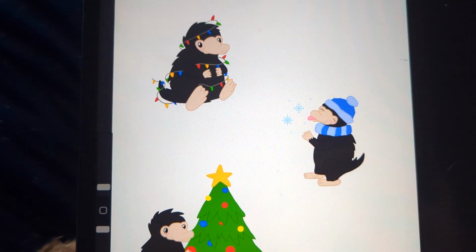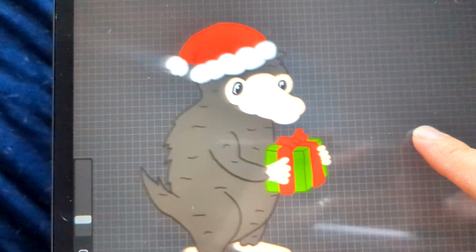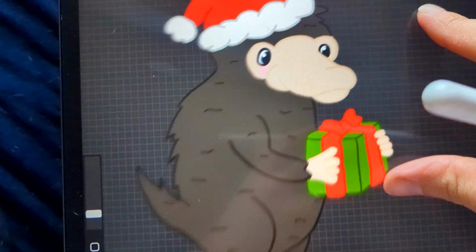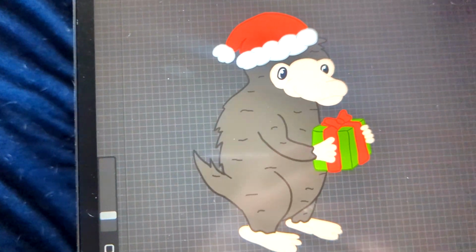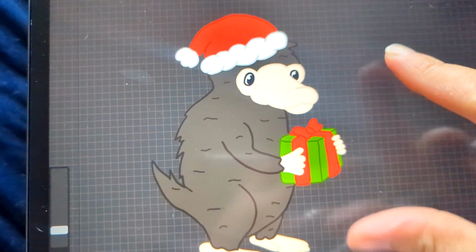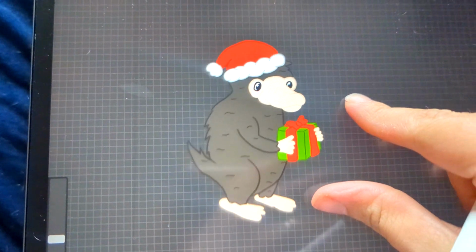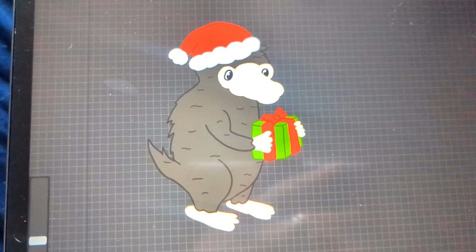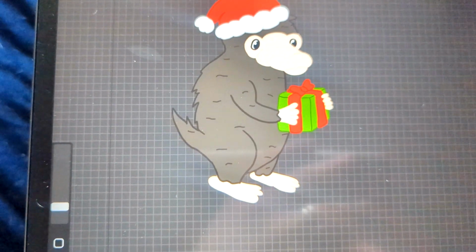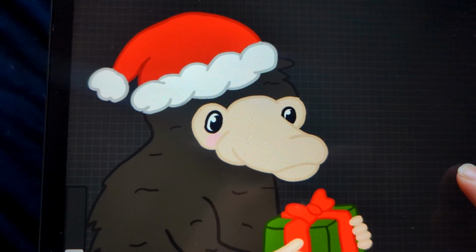I love it. I found him. He is with a Santa hat and holding a present. So I'm going to add him along with the other three designs to a sticker sheet and some Christmas cards, I think. Tempted to do some wrapping paper with him on as well, but I don't know how well that would sell. So let me know what you think. But yeah, you're so cute.